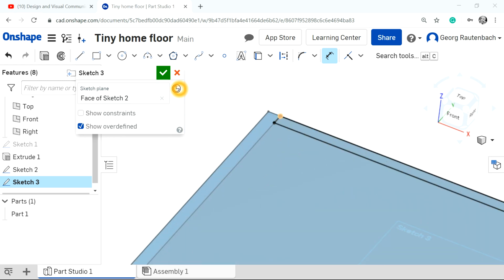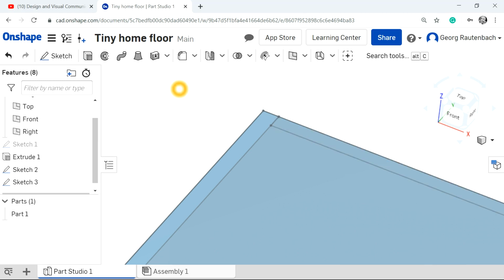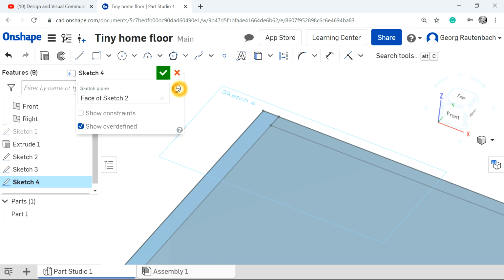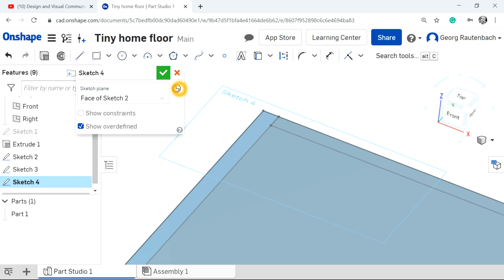Now I've got a little line there that I need to get rid of. So what I'll do is I'll just go to my trim tool, which looks like scissors. I'll go to sketch again and select the top plane again, so I'll click on this icon there, and there's my trim icon.